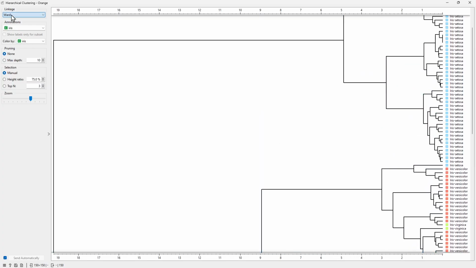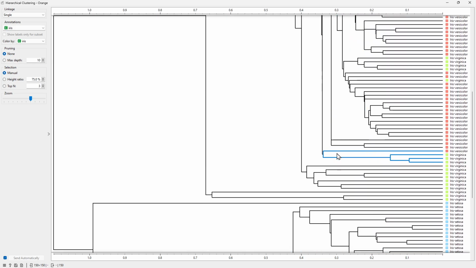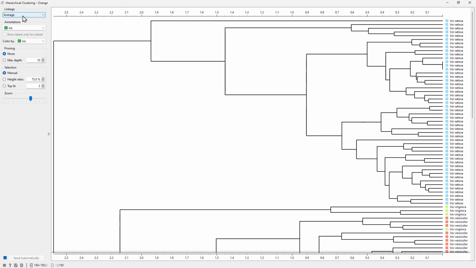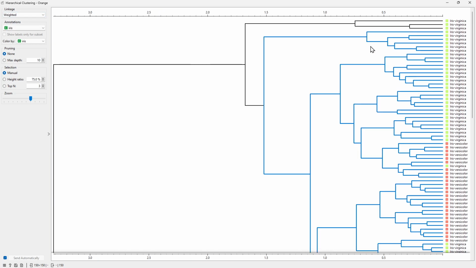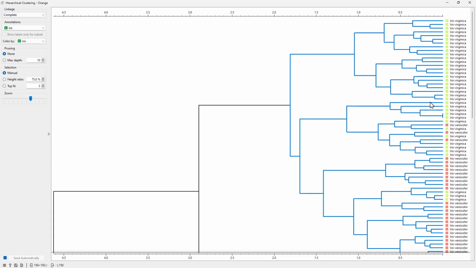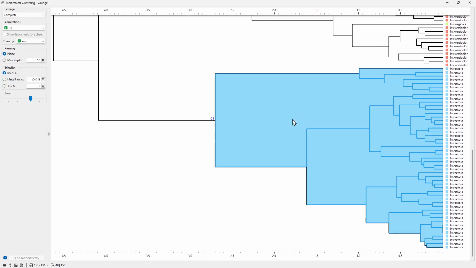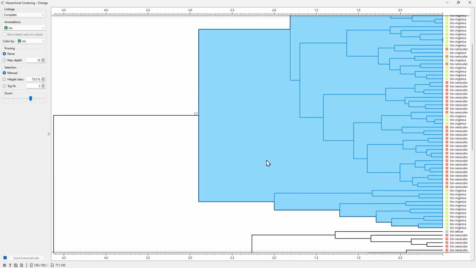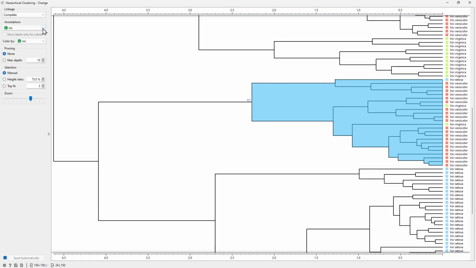Now, these are different methods, so the way they create these clusters might be a bit different from each other. The way they measure similarity might be a bit different. So one way to compare them is looking at these clusters and seeing which method gives you a better cluster.